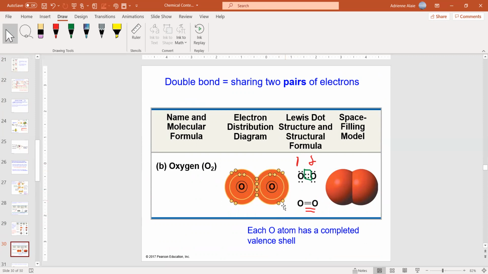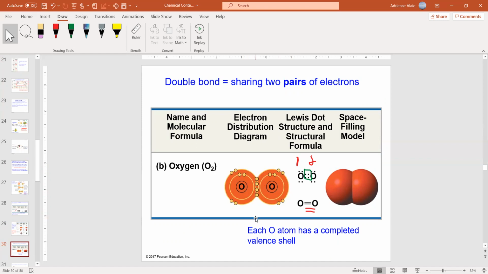That means that they're going to be orbiting and circling around and whizzing around this nucleus only. And then, right, 1, 2, 3, 4, 5, 6. But in the outer shell, it only has these 4. So then it includes 1, 2, 3, 4. Right, 2 were from its own original structure, and now 2 it's sharing from the other oxygen atom. Right? And the same thing, I counted up all the electrons.